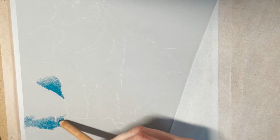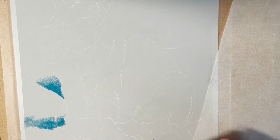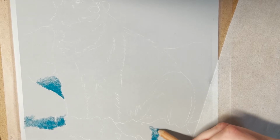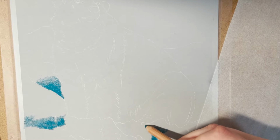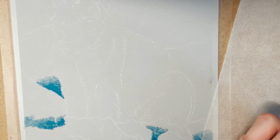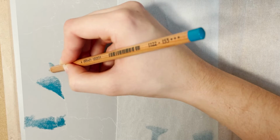Okay, that's got the darkest bits there. This bit here that's right in front of the polar bear, I'm not sure whether to do that now or after the polar bear. I might just do it now anyway. So just all of the ice in the background and the foreground, this bit here, just so that's all done at once. And then I can focus on the polar bear after that. And down the bottom here, there's some darker. Okay, that's most of the dark bits. Maybe here a bit. I'm just going to scribble down more colour and then I'll blend it all together with a blending stump.